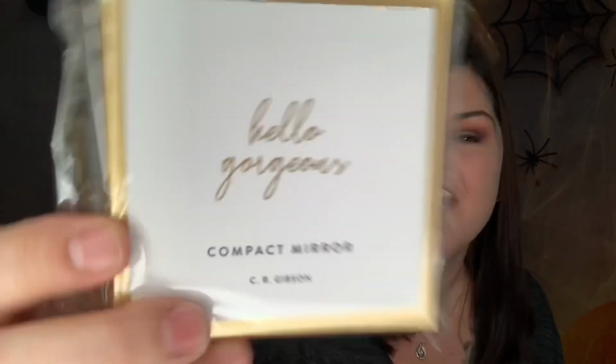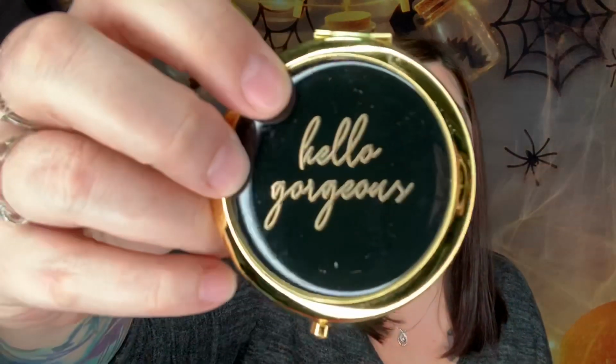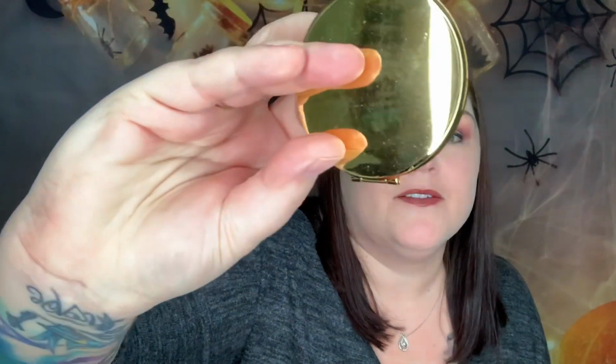Next we have, from C.R. Gibson, this says hello, gorgeous compact mirror. Let's see what this is. It's a pretty box. Ooh, look at that. And I always say, keep a smile on that gorgeous face of yours. So this is really cool, and it's a double mirror. It's a very brassy goldish color, and it says hello, gorgeous.